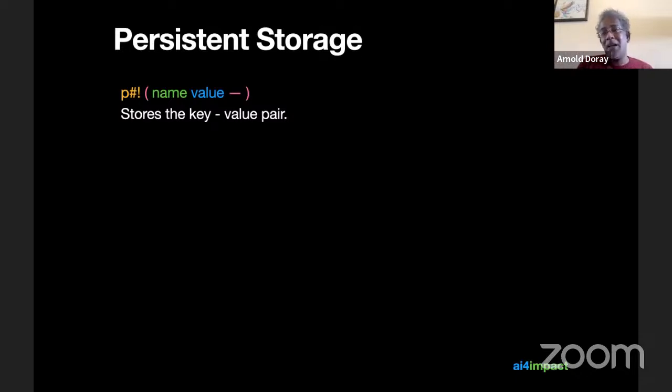Okay, like the name of a mem or name of something else, right? So the P store will take the key value pair and then store it into the persistent storage for you, okay? And this storage is on a per user, per chatbot basis. In other words, if I come in and use your chatbot and you store my name, for example, for your chatbot, let's say it's called Hello World chatbot, right? So this will store it only for me, and only for the Hello World chatbot.